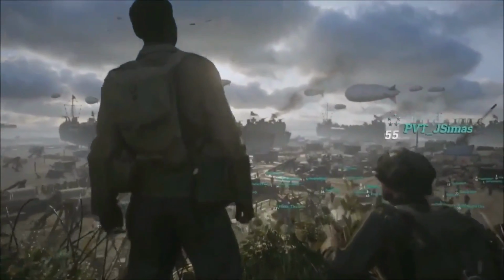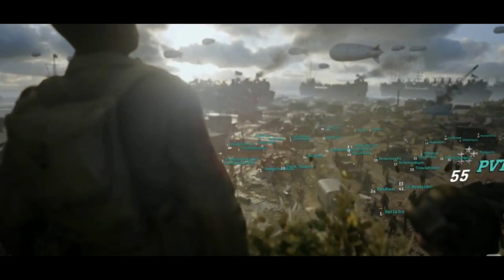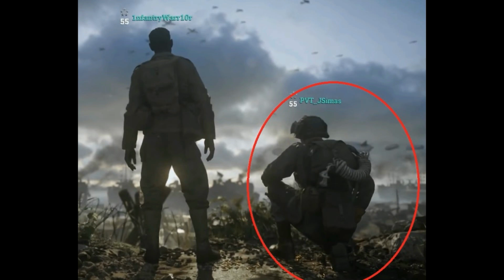And another thing we can see from this little clip is the max level to prestige is going to look like 55 this year. Another thing we noticed in this image was this player had a different uniform on, maybe customization to the player, or maybe it's just a different division, like an airborne division uniform that we could maybe have. So there is a possibility of person customization in this game.